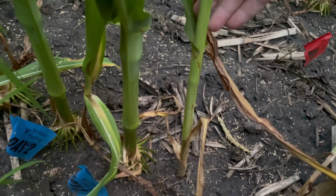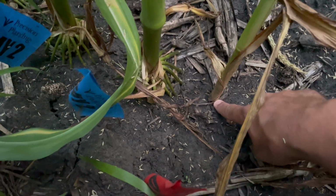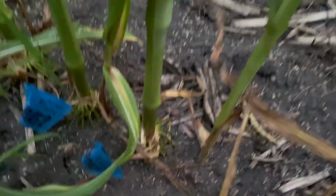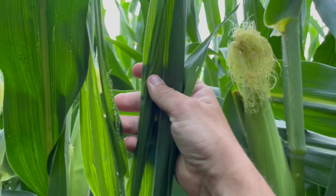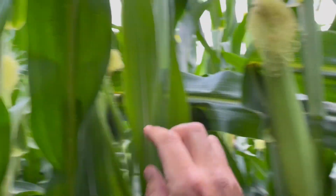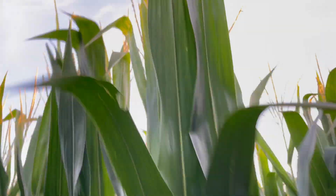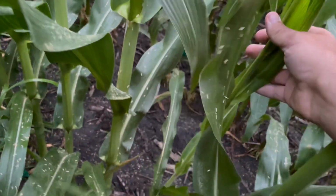Look at the difference between these two plants. I see no brace roots at all on this one. Really nice, healthy, strong brace roots here. Follow this plant up. This is as tall as that plant is. The total height of this plant is where the ear is being set on the plants next to it. And they go all the way up to here. So this guy's not gonna make anything happen.